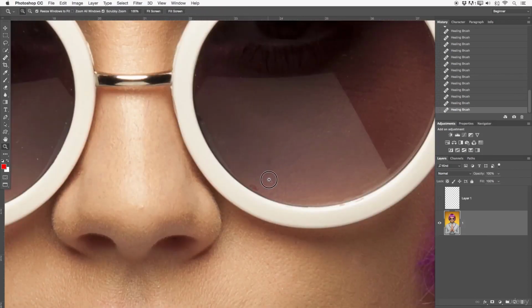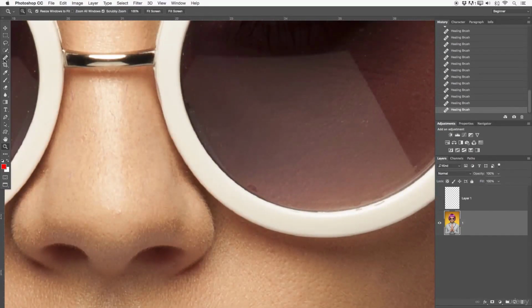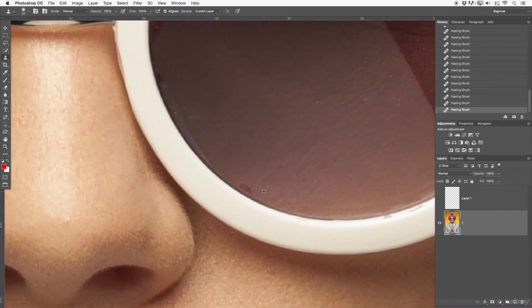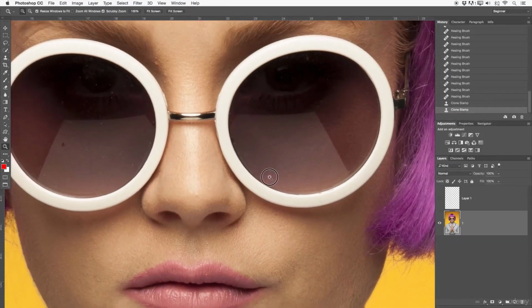But sometimes you have areas like this one over here. So if I go back to the healing brush tool, hold Alt, and just brush over here, see it smudges a little bit and it breaks the whole pixels. And that's also what I don't want. So then I would rather work again just with the clone stamp tool. Select the clone stamp tool, zoom in really closely, and again sample an area close by. I'm also trying to make my brush a bit smaller. Source the area very close by because you're obviously now copying tonalities, textures, and everything. Sample and slowly brush over here. Okay, sample again from the other side and slowly brush back. And if we zoom out now, we see there are no smudges and it looks good as well.